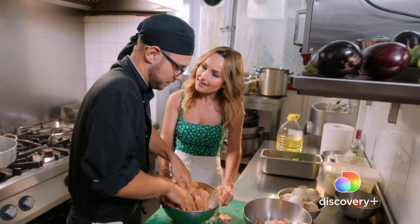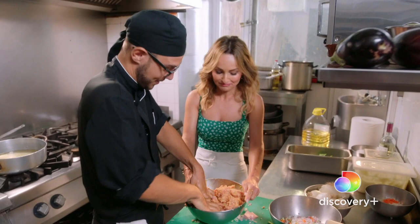So in America, we serve meatballs with pasta. No, in Italy it's not done this way. I know. I never grew up with meatballs and pasta together. I don't like it. Pasta in one bowl, meatballs separate in another bowl, and then we would add them together if we wanted.